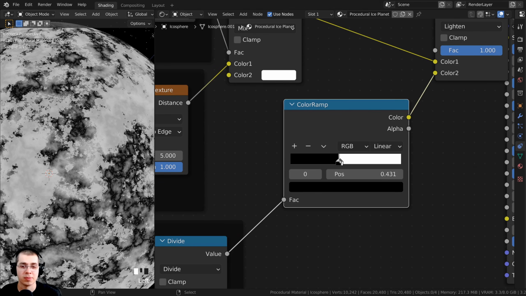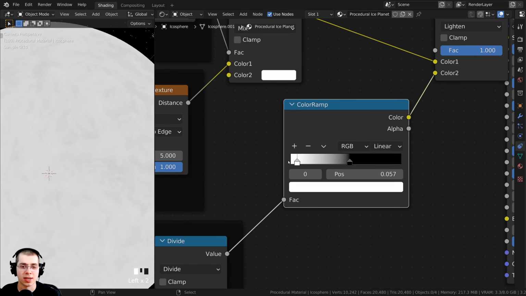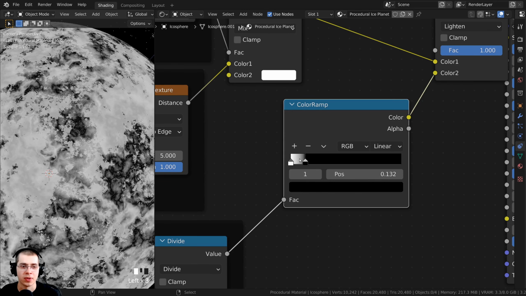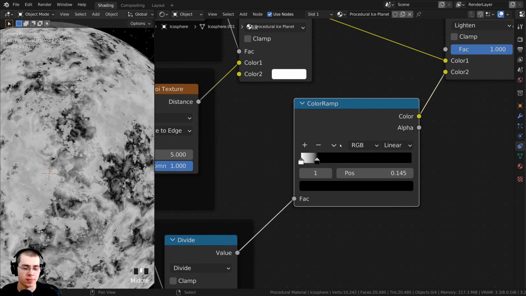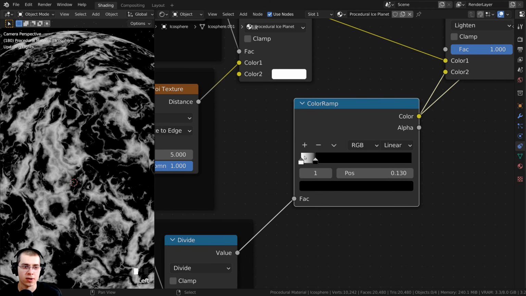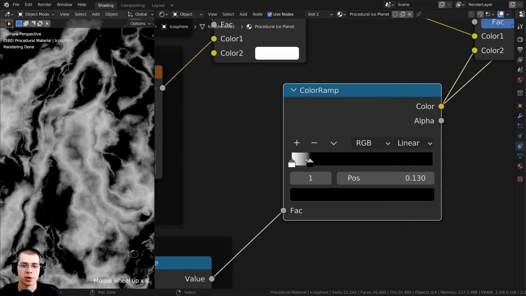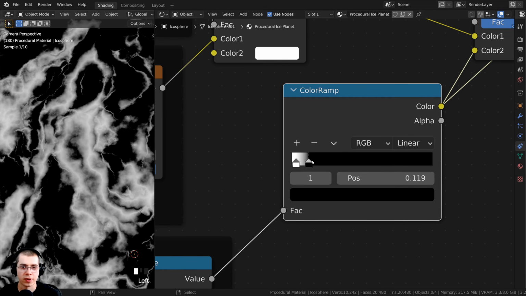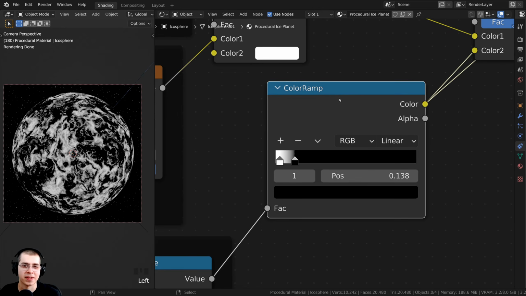And I actually want to flip these two colors, so the white is going to be over here, and then I'm going to drag the black tab really close to it, and that's going to make it more contrasty. And I can also Control Shift and select the color ramp to preview what it's doing. So you can see if I bring these together, you're just going to be able to see the lightest part of the mountains. And I'll also bring the white tab out just a little bit to make the mountains a bit lighter, and then bring the black tab over. So something like that is pretty good.